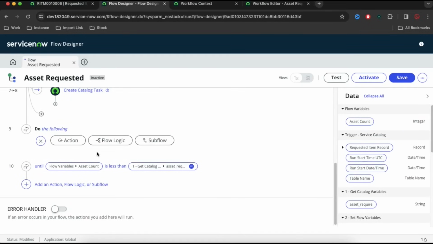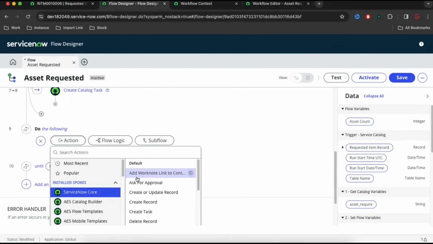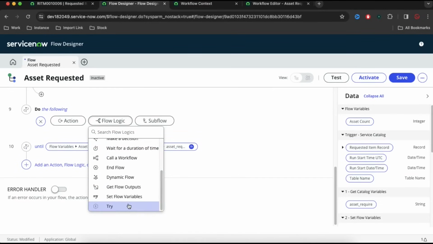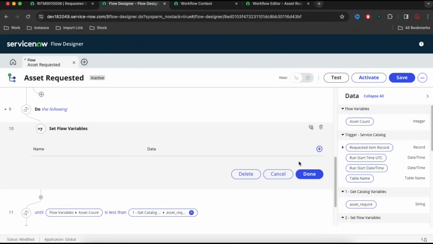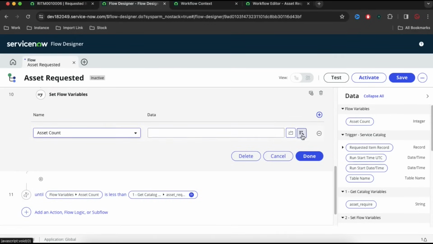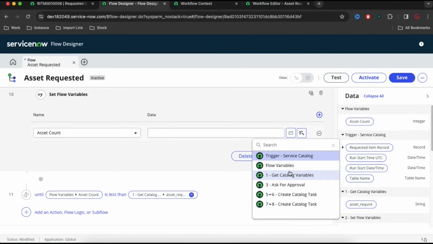Okay, what I want to do first, the moment it comes here, is increase the variable's value. So I'll click Flow Logic, and then select Set Flow Variables, and then plus, and then I will increase that. So I'll click the asset count, and what should the asset count be? Asset count should be the previous asset count.